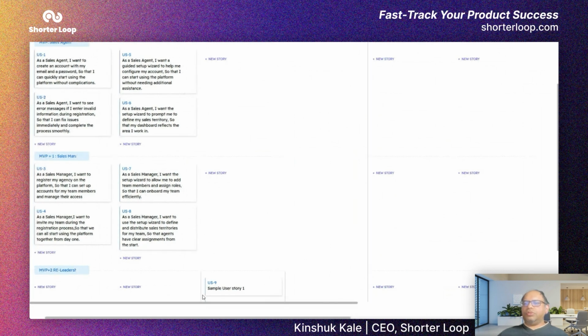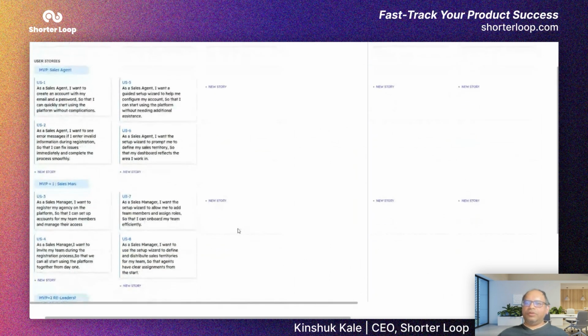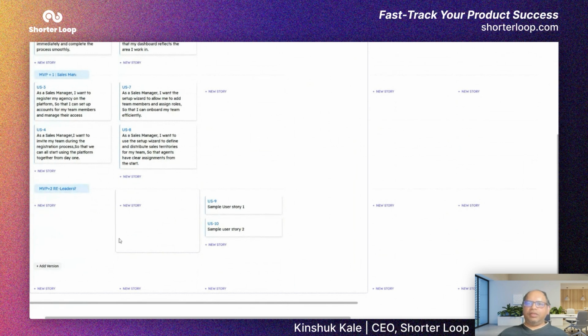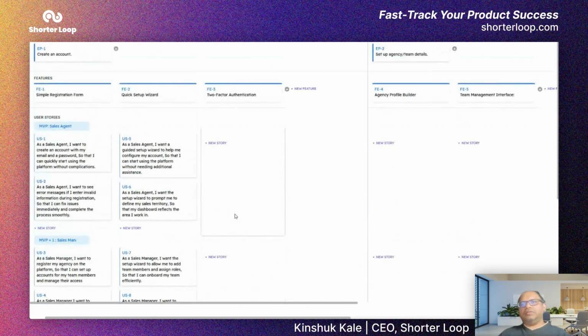So not only are we creating a backlog, but we are already defining what is going to be the first version of our product, what is going to be the second version of our product, and third version, and so on and so forth. And this will help you and your leadership to see exactly what is going to be delivered in what version of the product.